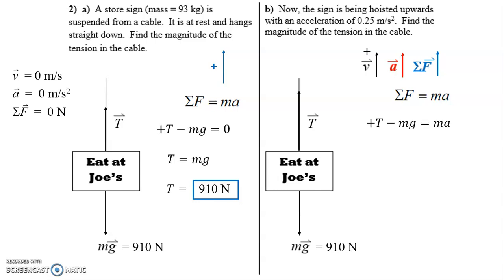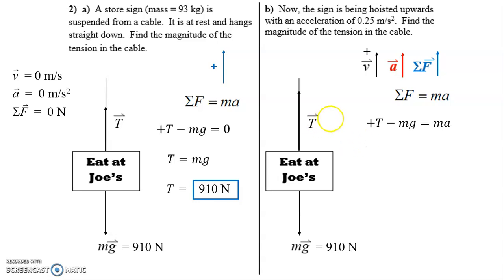The right-hand side is not 0 like it was in part A, and so we just say it equals ma. So again, all we did was look at the free body diagram, compare the direction of each force to the positive direction, and put the signs on them. This takes care of the direction of the forces, and so when we solve for any part of this problem, we're going to be getting the magnitude of the force, which is really all we ever care about. So at this point, as always, we're going to rearrange, so go ahead and pause the video, rearrange that for tension, and you can go ahead and put your numbers in.